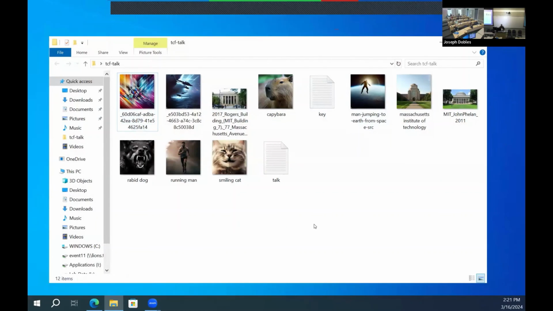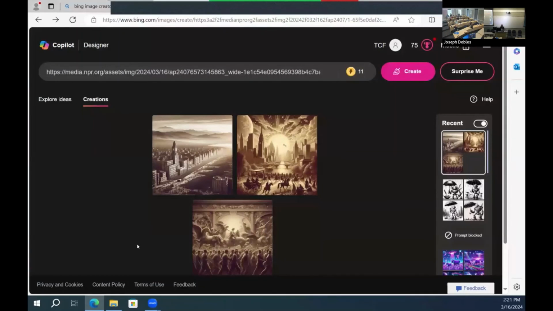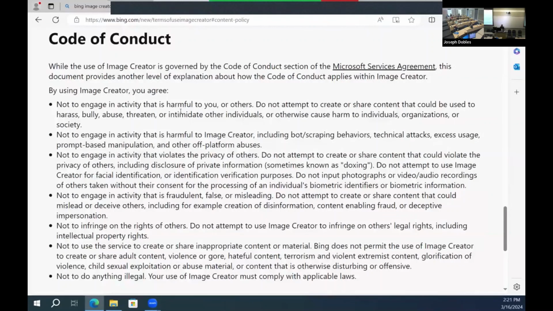So, the last part of this talk, actually, no, one more thing. I said, read the content policy on the bottom here. So there are caveats. You shouldn't be putting in things that you know are going to get rejected, that are unlawful, or have anything to do with someone's likeness. You're going to get rejected.